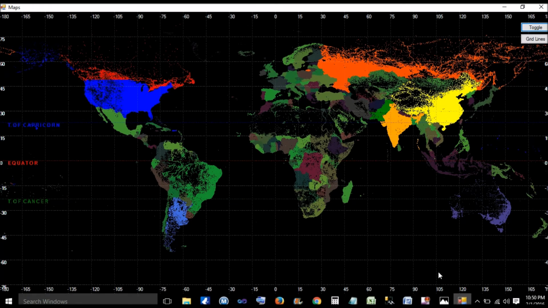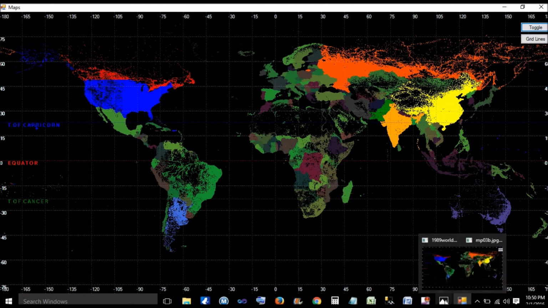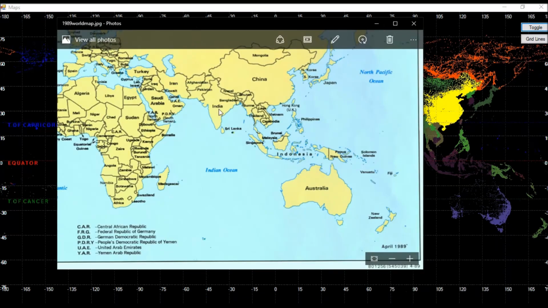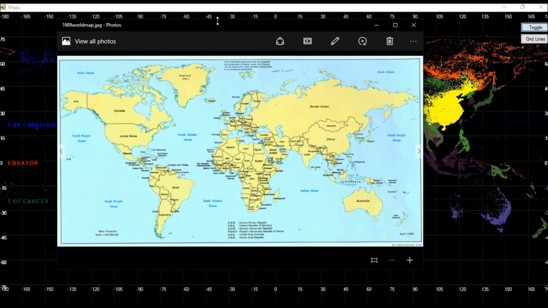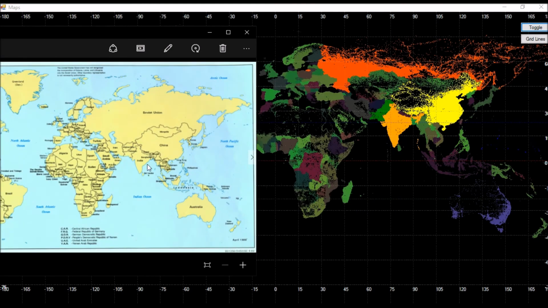Okay, and now that's the entire file loaded, and you can see it does represent the Earth as we know it. And if I compare that to the map that I showed you earlier, you see that it looks almost identical. So if you look at South America, North America, Mexico, Canada, it looks pretty comparable. And on this side, you see Africa, Russia, China, India, Australia, all the countries represented accurately.